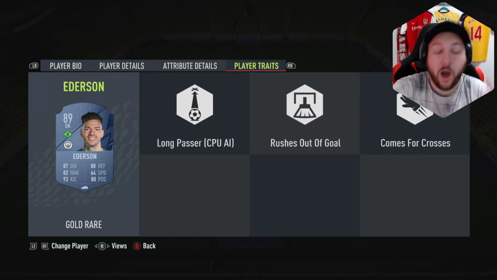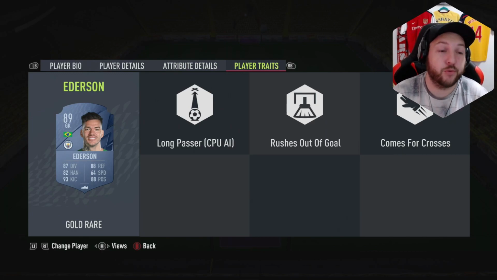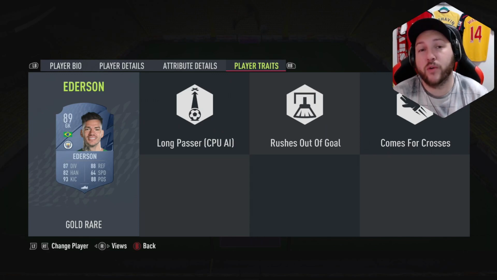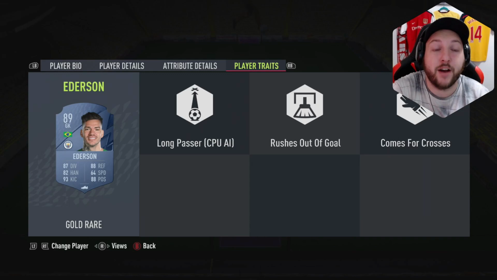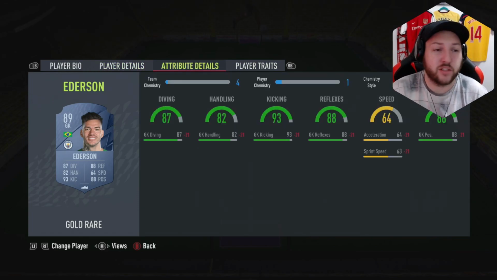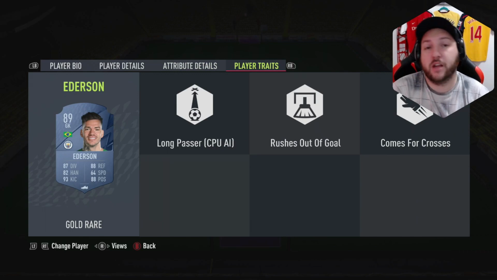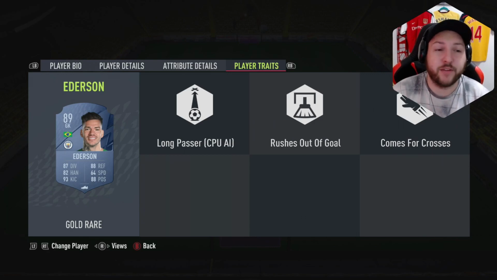Again, 2 perfect traits. Come for crosses, rushes out for goal, like he does in real life. There is one thing I have noticed with him, and if you ever are playing against Ederson, and this is probably the main reason why you don't see him that often, is because if you shoot near post, for some reason he does not save it. I don't know if that's down to his 88 positioning or his height or something in the code. But every time you shoot near post, and I'm not saying finesse, I'm just talking normal shoot, like for example circle or B, he doesn't really react to it.